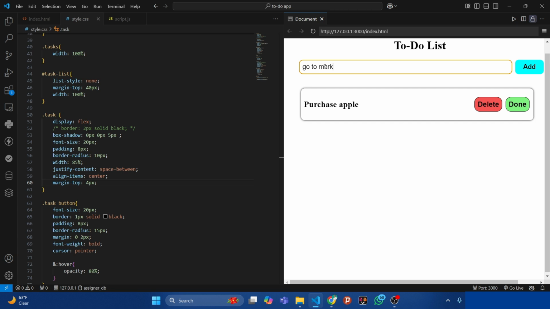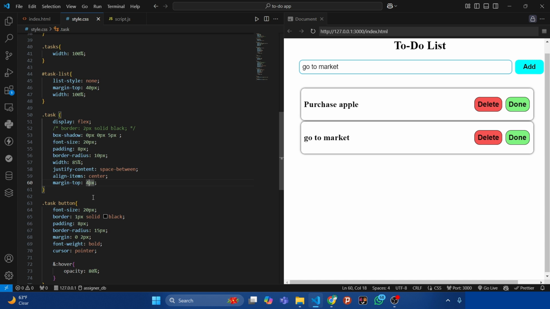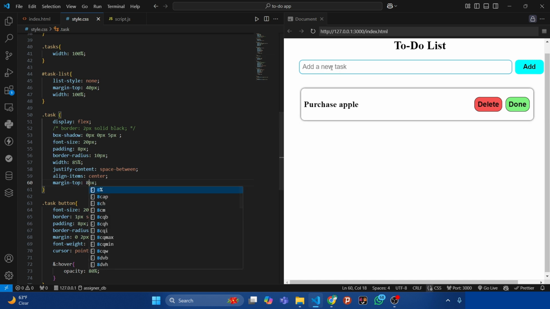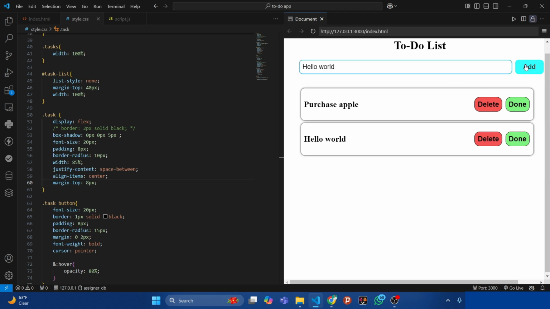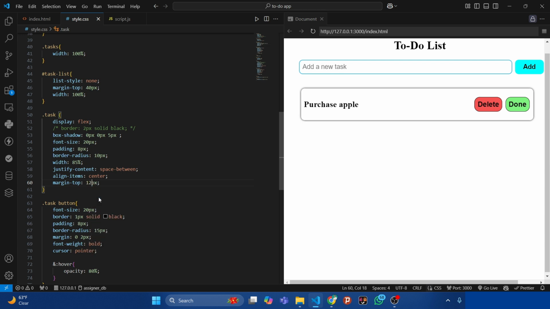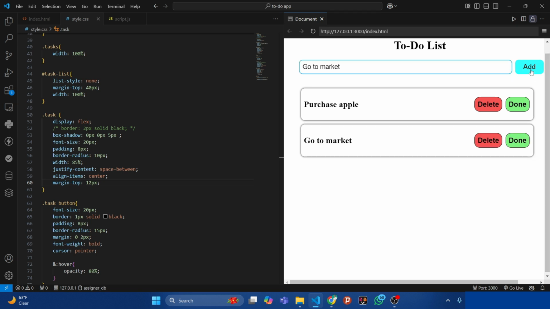Go to market, add, let's increase it a bit more, 8 pixel. Hello world. I think let's make it 12 pixel. Go to market. Yeah, it's fine now.